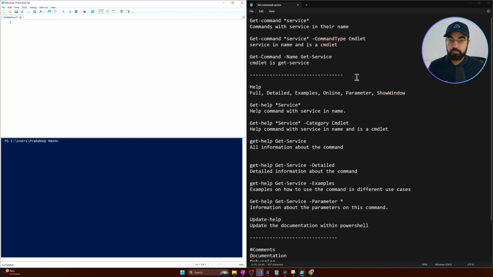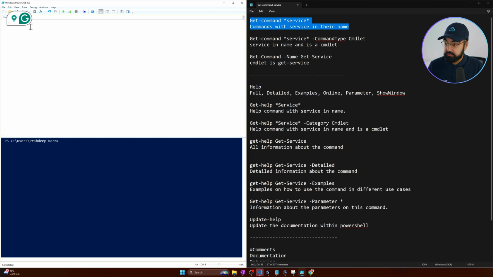within Notepad. So the first thing is we're going to be looking at any commands that have the name service within them. Whenever we are using PowerShell ISE, you'll find that it will use IntelliSense, which will auto-populate. We want to look at any command that has the word service within its name.